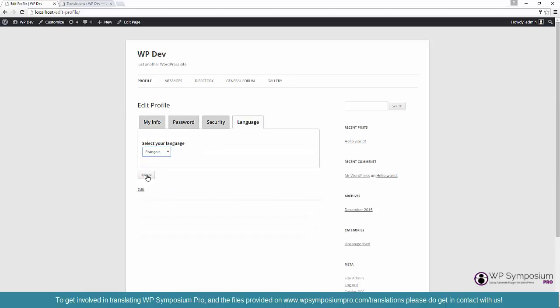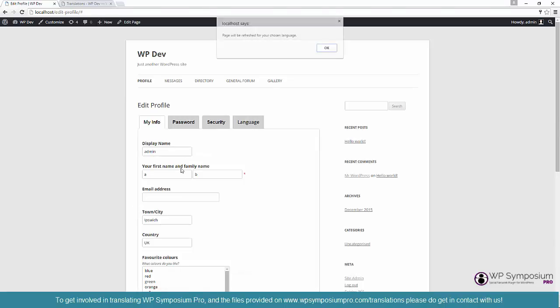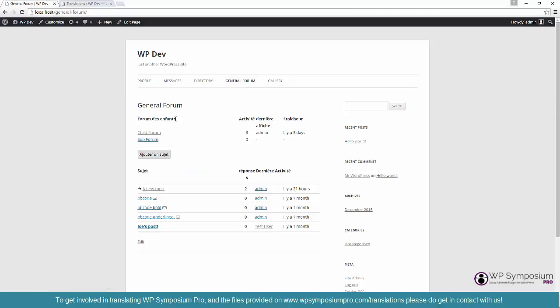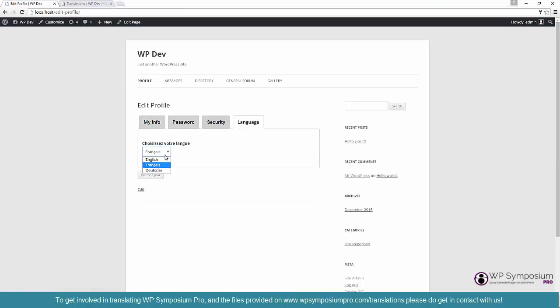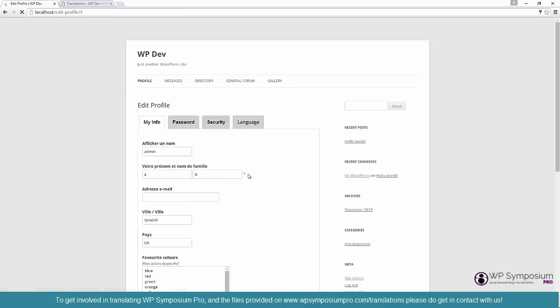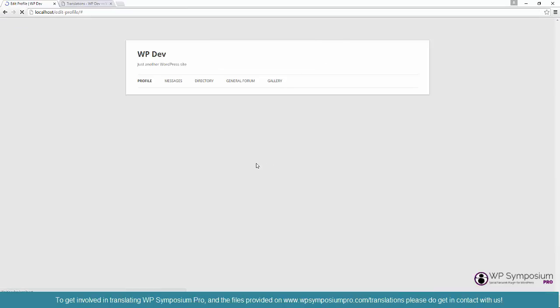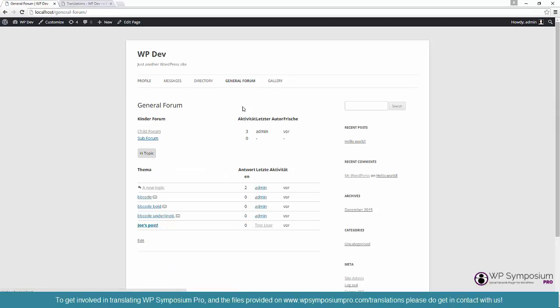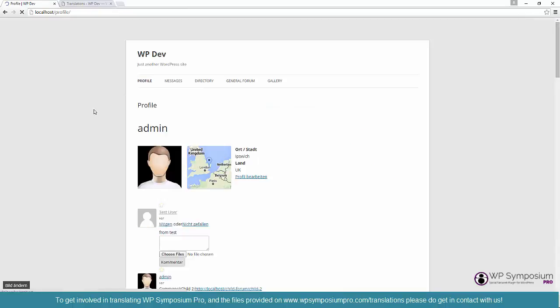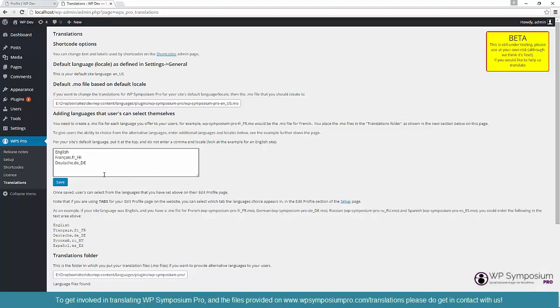And now I can choose French, update. We have to reload the page to switch the language, and there we go. And apologies for those French speaking people who will probably spot problems in the Google translation. As I say, do get involved, and we can then give you access to edit those directly and download a better version. And we switch to German. Again, probably showing some problems with the German translation, which I'd be grateful if you let us know and we can improve them. But it's all in German.